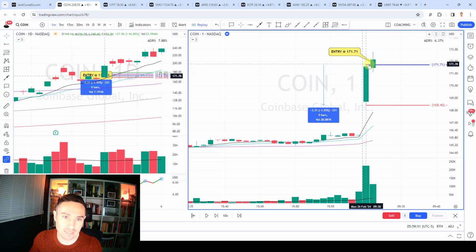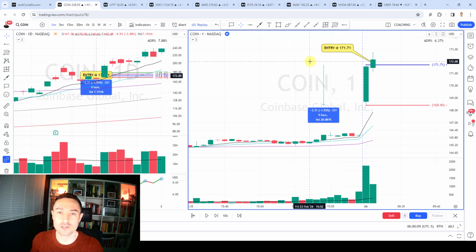Coinbase is a relatively liquid stock. Again, if you're trading a biotech stock on an ORB that's got a market cap of 50 million or 100 million, you probably don't want to use market orders because it's going to be all over the place. But we're talking about Coinbase, a very liquid stock. I think the 50-day average volume on this one is over $1 billion a day, okay? It's a pretty darn liquid stock. So this one here, your entry is going to be here, assuming perfect execution.